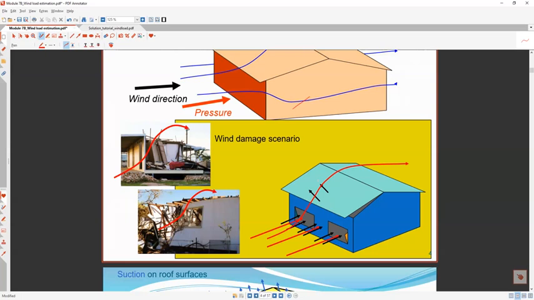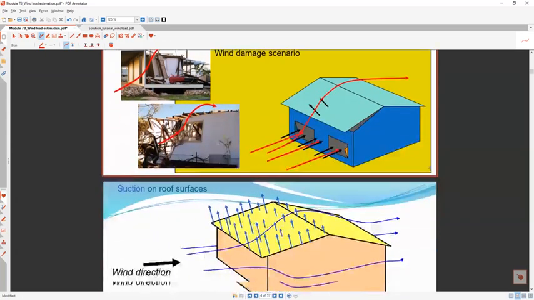If one or two fail at critical points, that is enough to create more problems, because then more and more area will be affected. To put it this way, if we see the failure of connections at some important points, this will make things weaker. That means some more connections will eventually fail, and the roof will be gone. So we are not looking into the connection here. Connection comes in the design, in the steel design, or the timber design if you design a timber structure. But it is important to know that connections play an important role in preventing this type of damage.